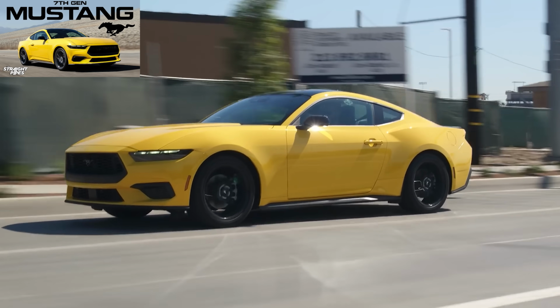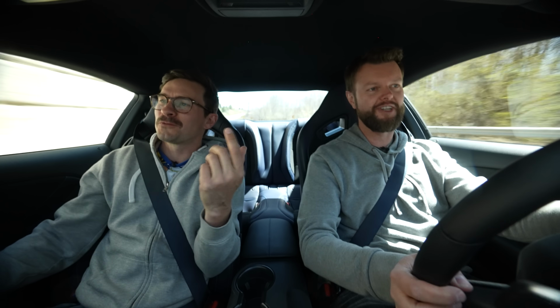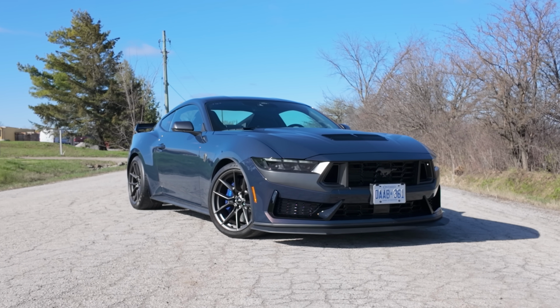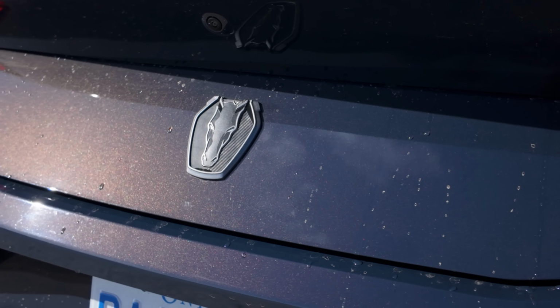Yeah, so what is the Dark Horse? We've driven the V6 Stang, the V8 GT Stang. Bro, V6, what are you even talking about? We're in the future. 4-cylinder, my bad, I forgot. Yeah, there's an EcoBoost, there's another V8 with the regular GT, and now we got this animal, which is a Dark Horse, and for the first time they put the horse looking forward, not from the side.